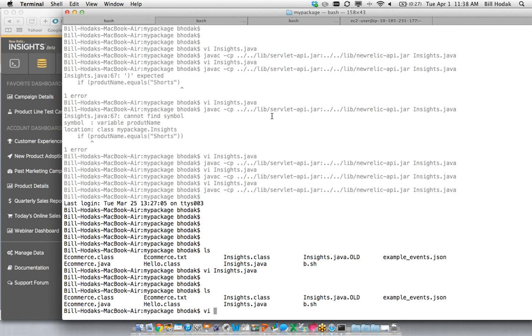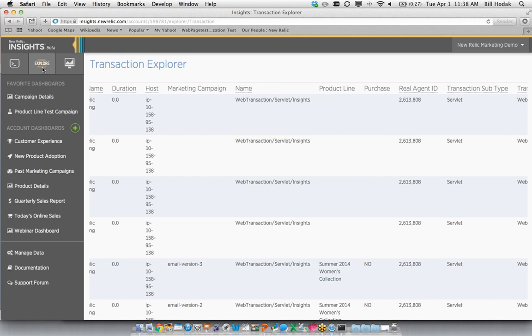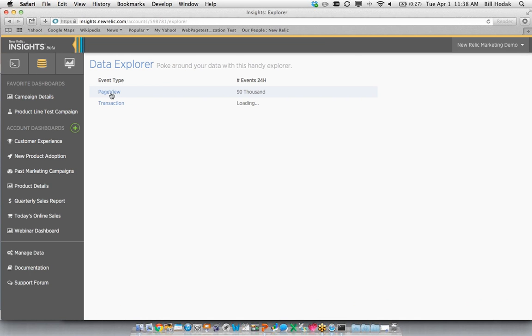The other thing I wanted to talk about is custom events. If we go back to our Data Explorer, you'll see there are two types of events. These are the ones you get out of the box. But as I talked about in my presentation, you also have the ability to ingest different types of data. Those are additional attributes to these existing events, but you can also create your own events, and that's really simple to do.